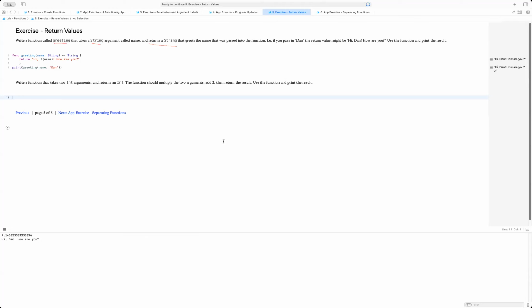All right. Anyhow, if we look at this particular function, you did a great job, Jomar, of naming it and putting it together. So it says func greeting, which is what we were told to name it, a set of parentheses. That's pretty standard too. If there are any values to pass in, they go inside those parentheses, and you can see this part of it here is the name of the variable, then the colon, and I'm sorry, my little name keeps popping up in the way there, and then the data type of that variable. So that would be the string, right? So name colon of data type string.